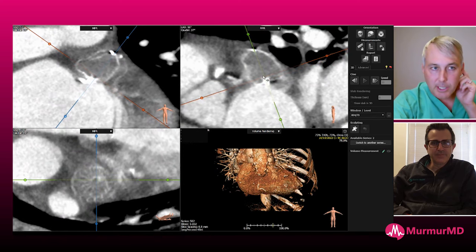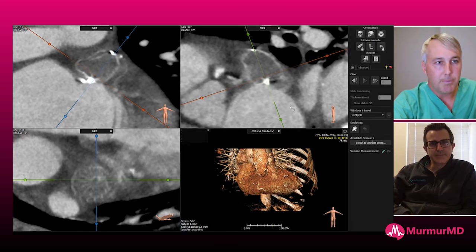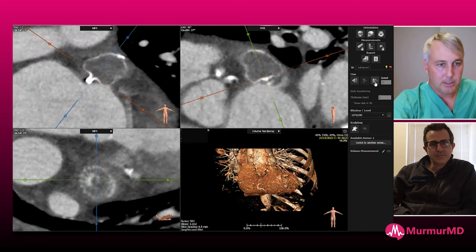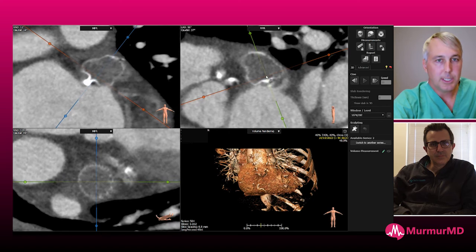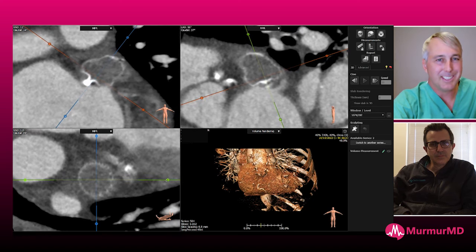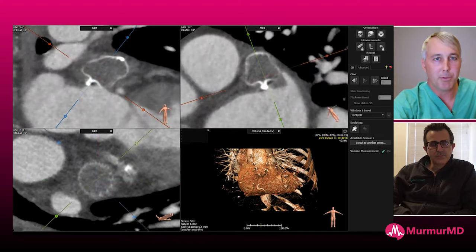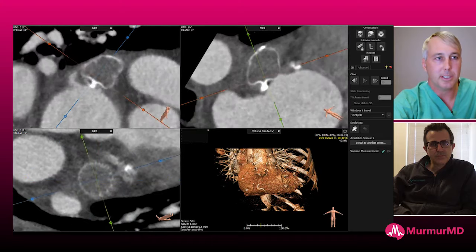So here's our second case. You can see there's a lot of motion in diastole here. So we'll go to systole, and it looks a lot better. I'm going to line up on the device, and we'll follow it around. And if you look in the top right, this kind of looks similar to what we were looking at before. Is this thrombus or is it not?